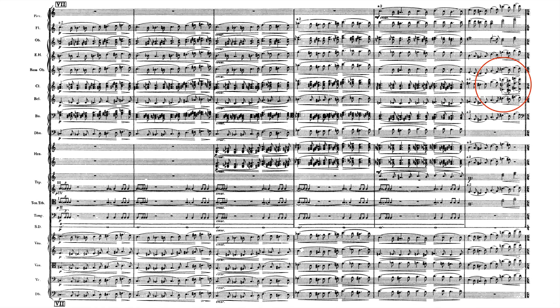And notice this scoring of triple octaves for the clarinets here, I find that just really wonderful. Here they are doubling the bassoons and sort of splitting off in this way. And other instruments around them, like the bass oboe and the English horn, are doubling as well. Now, the first clarinet here is powerful enough, being pushed this high, that it doesn't really need the flutes to double it from above. The flutes can basically just amp the harmony higher and higher here. That's all they're needed to do. When you have these octave clarinets here, with the piccolo on top, the sound becomes just extremely piercing and powerful.